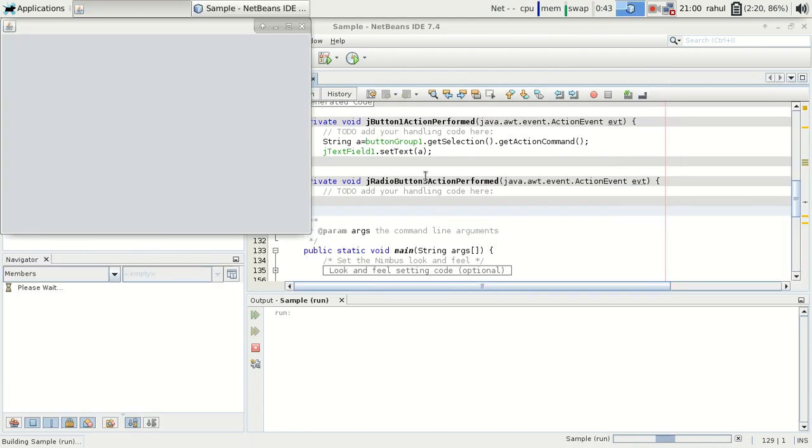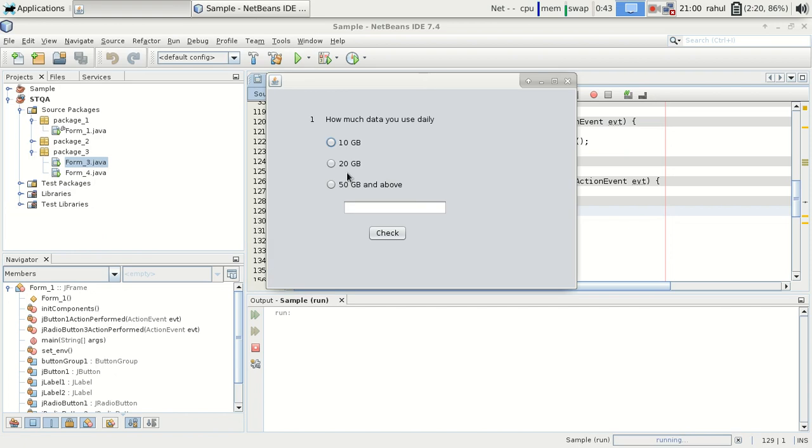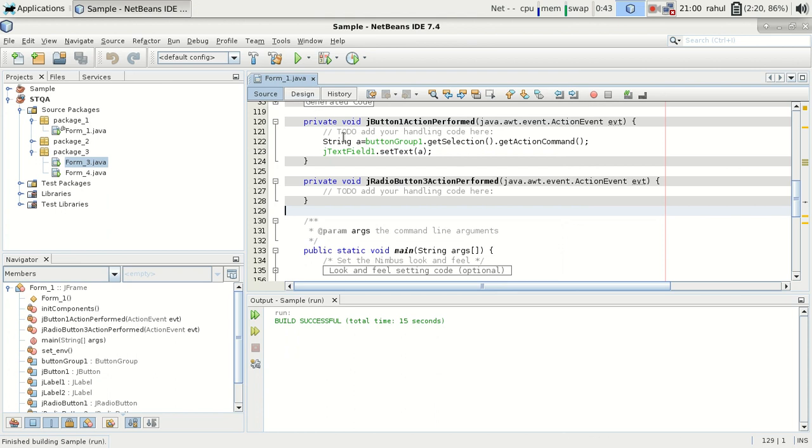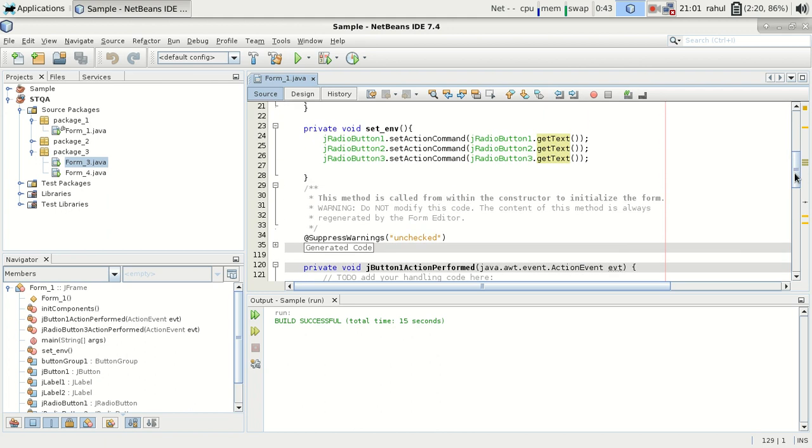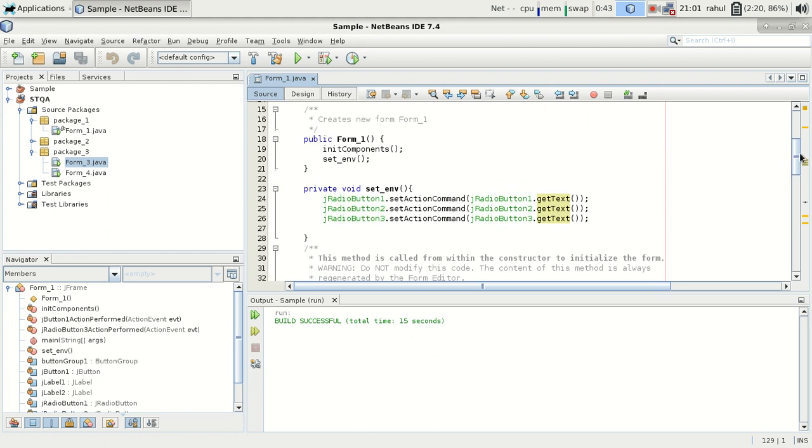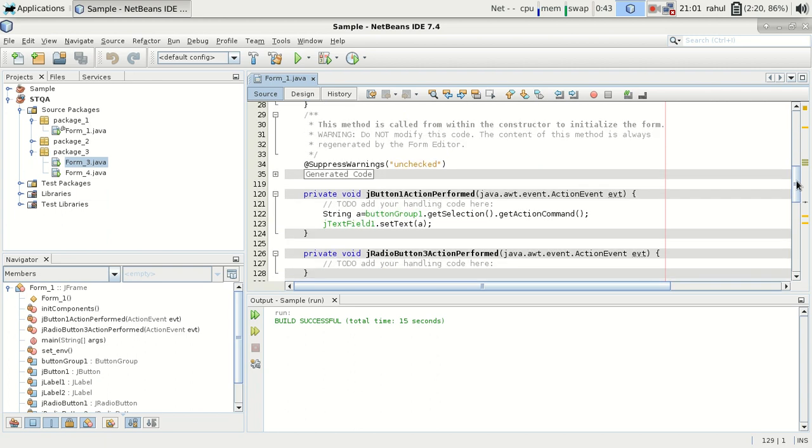I have to delete some other time, let the rest be. 20, 50, 10. Okay, it works. It dynamically assigns the text value to the set action command. So you don't need to write it twice and handle multiple steps, and you can't figure out where it is going wrong on a bigger project. Okay, so this is set text.